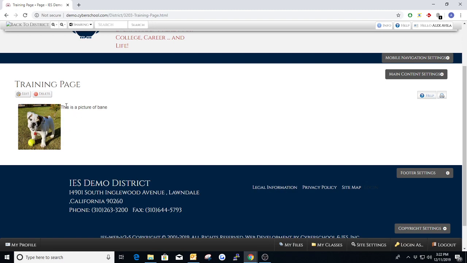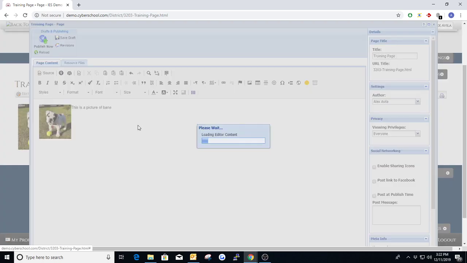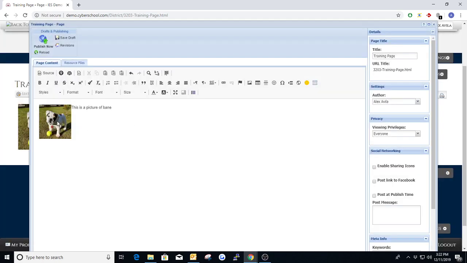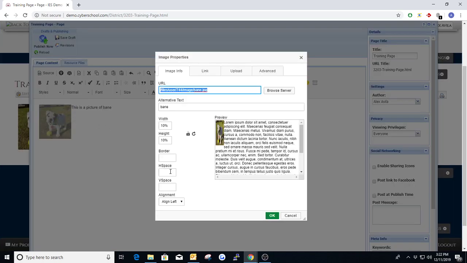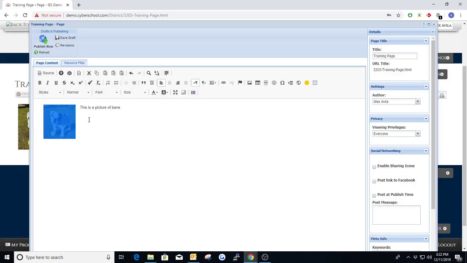Okay, so now it's right up there, and what's happening is this text is actually wrapping around this image. But there's still a problem in that there's not much space between the text and the image. So let's increase some space. We're going to go back into the image properties and give this some horizontal space, this H space value here. Let's set this to like 15. This is going to place 15 pixels to the left and to the right of this image, so there's going to be more space. You see it moved away from this edge and also moved some space away from this text.